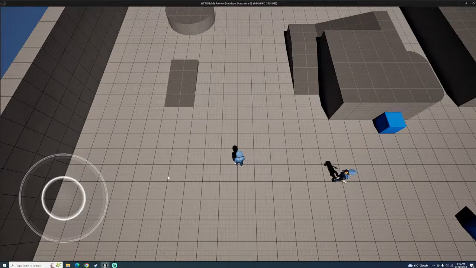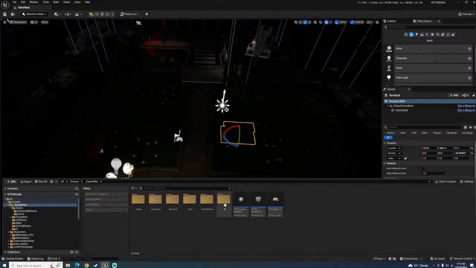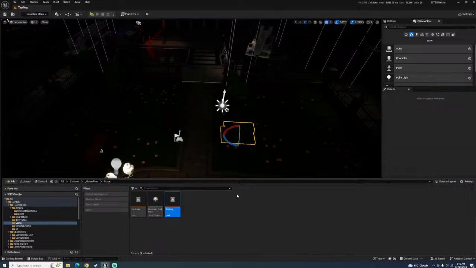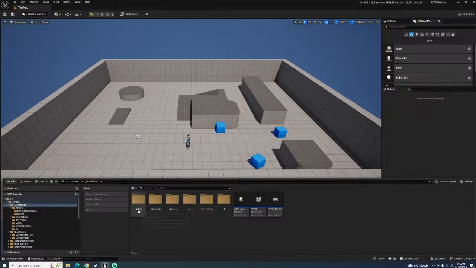Well, here we are. We're in the test. So I'd say it worked. Okay, so if we go to maps, test map. Okay, so with the test map, let's say game files, actors, and so on.